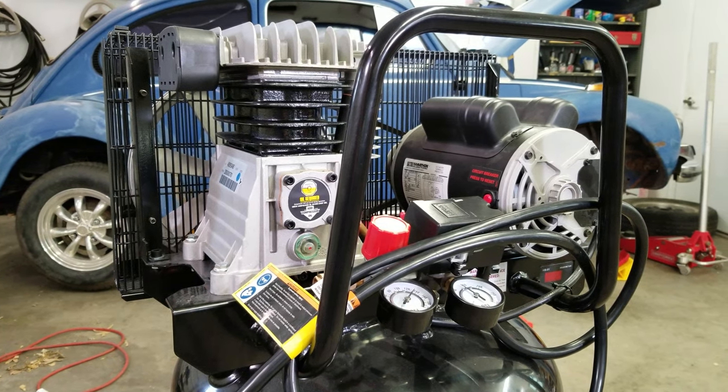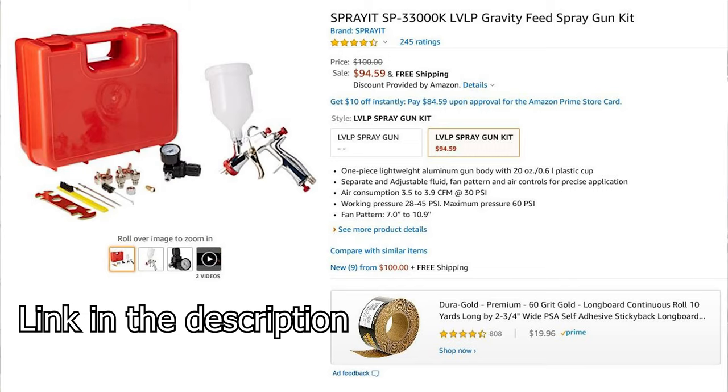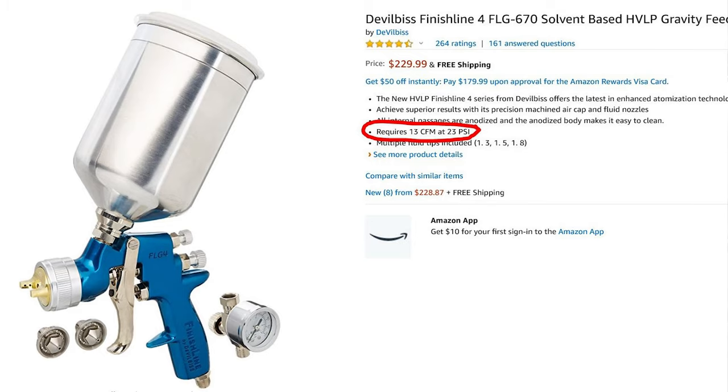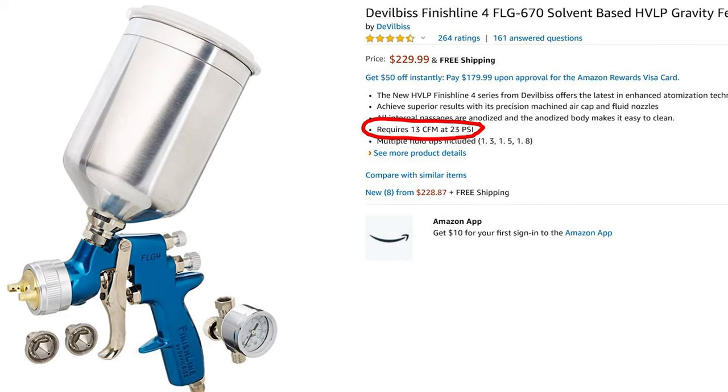It was still able to keep the gun at the 40 PSI I started with. This whole test shows that ratings for air tools and air compressors are sometimes a little bit optimistic — and Harbor Freight is not the only one that does that. So it is possible to use this gun with the 29-gallon air compressor, but especially if you're painting something really big, there might be times you have to wait and let the air compressor catch up. If you were going to try to use this compressor with a higher-end gun that uses something like 12 to 15 CFM, then the compressor is really going to struggle.